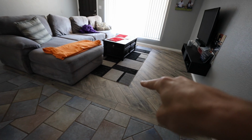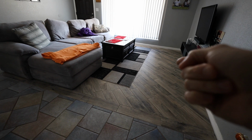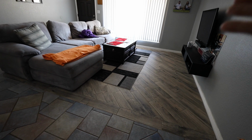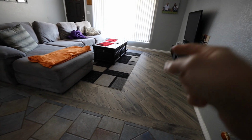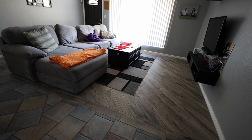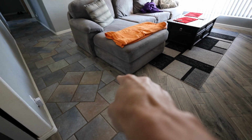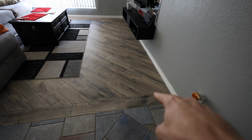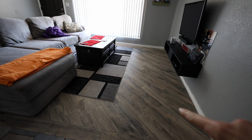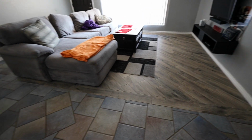So this was one of the 5 areas that had carpet. The cats ruined it and you could never get that smell out of it. Plus it was getting really dingy. And instead of just replacing it with carpet, we decided to tile it and just get a rug because rugs are cheaper and easier to replace. I went with a border around the edge to separate it, and then I went with a pattern going at a 45-degree angle in here, and pretty happy with the way it turned out.